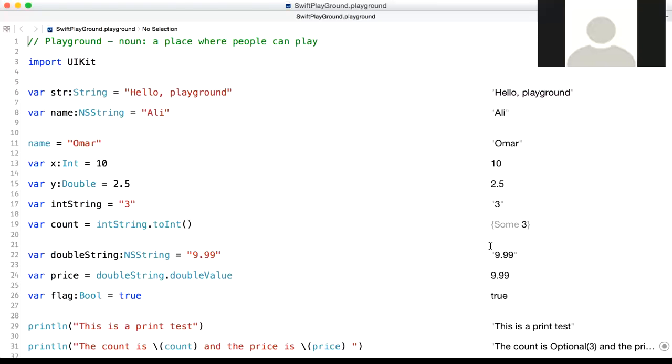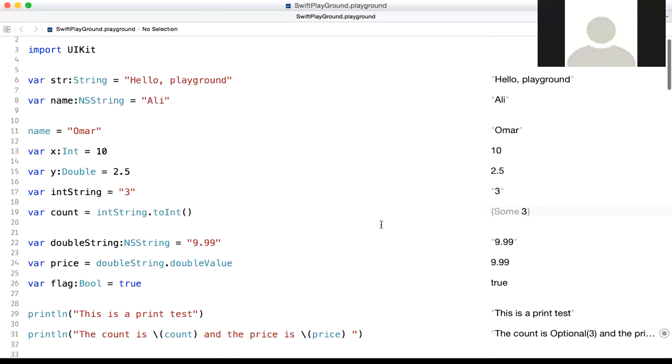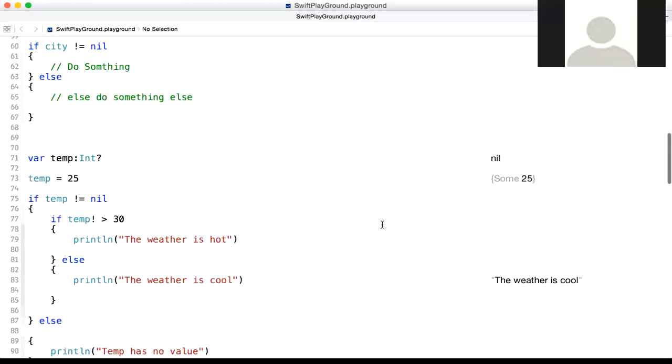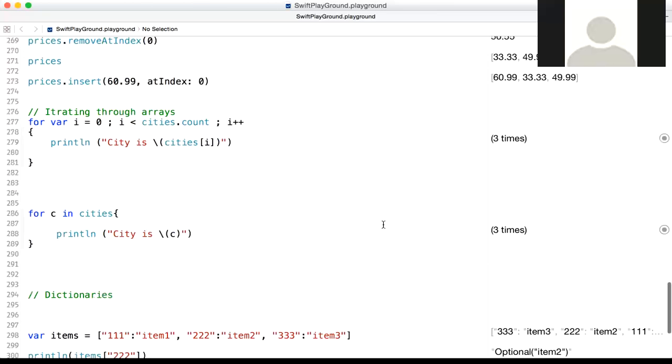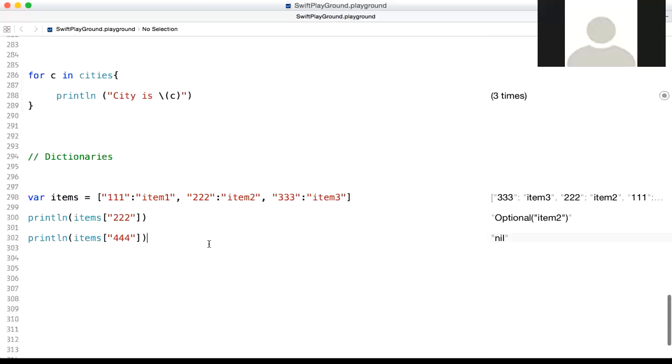All right, so that was the issue: you might get a nil when you're looking for an item that does not exist in the dictionary. So you'll have to unwrap it, or you assign it to a temporary constant, and then you can access the value that way.